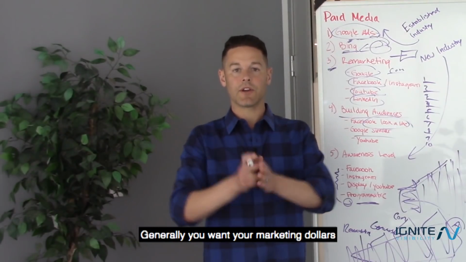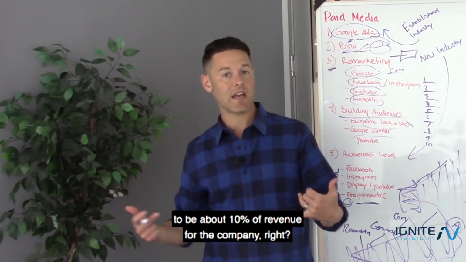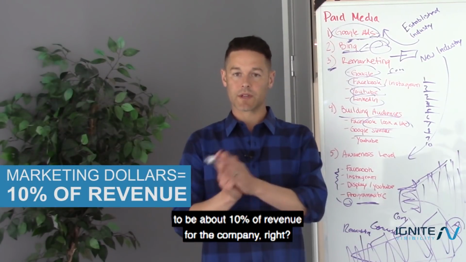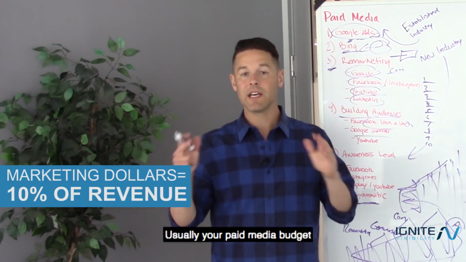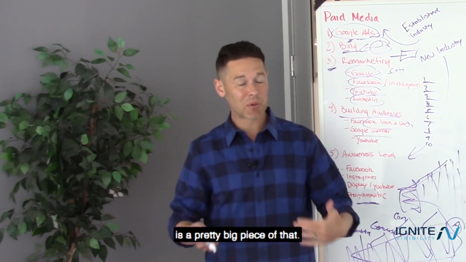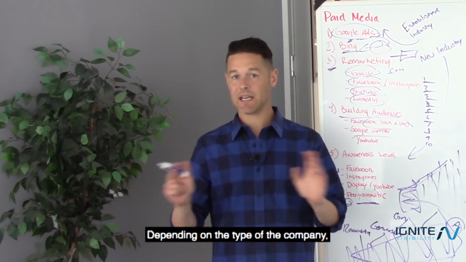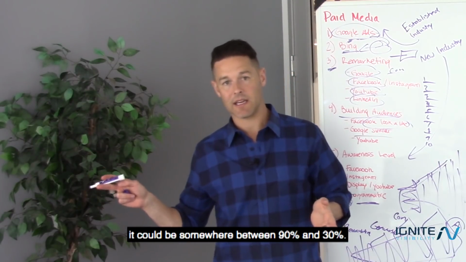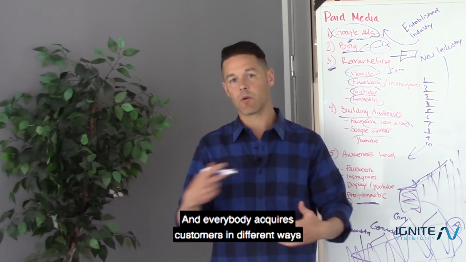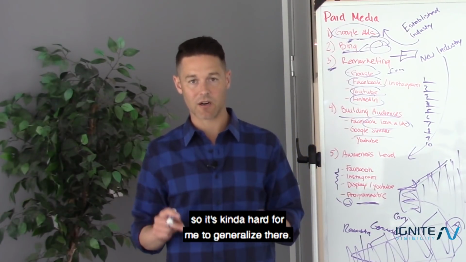Generally, you want your marketing dollars to be about 10% of revenue for the company, right? So what's 10% of revenue? That's your marketing dollars. Usually your paid media budget is a pretty big piece of that. Depending on the type of the company, it could be somewhere between 90% and 30%. Everybody acquires customers in different ways, so it's kind of hard for me to generalize there.